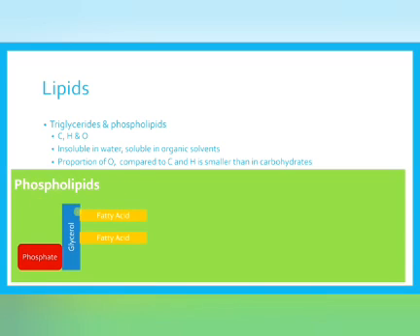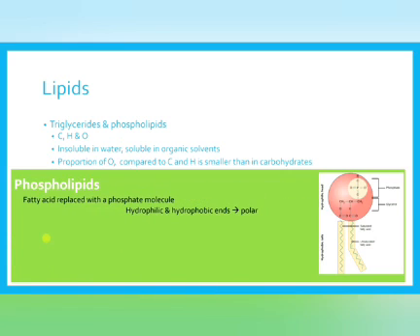So the structure of phospholipids is slightly different. Basically, one of the fatty acids is replaced by a phosphate group which also bonds to the glycerol molecule. This results in both hydrophobic and hydrophilic ends, which is known as a polar molecule. So our fatty acids are unable to interact with water because these are totally non-polar, and therefore they're called hydrophobic. On the other hand, our phosphate group is charged and is therefore able to interact with water. We therefore call this hydrophilic. So the structure can also be represented in this way, with the phosphate and glycerol forming our hydrophilic head and our two fatty acid chains forming the hydrophobic tails.